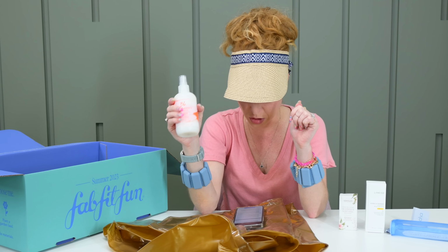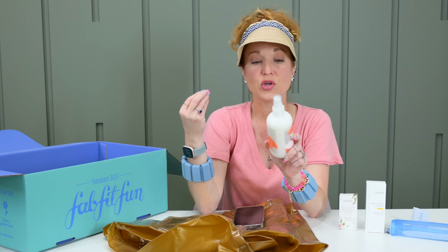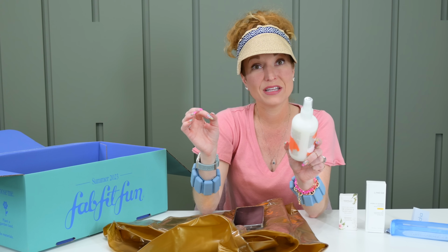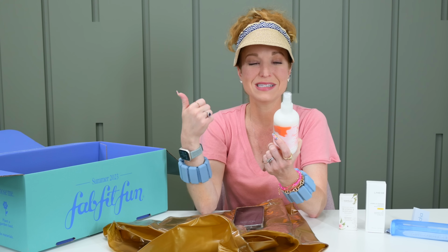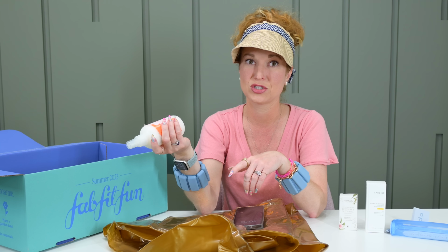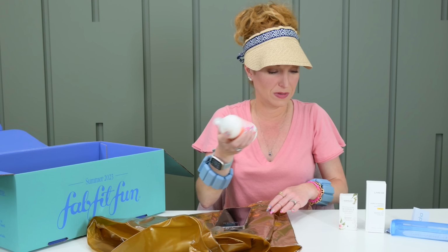This has a retail value of $32. I love Bumble and Bumble's products, and it's a heat UV protective primer, and it's made for dry to very dry hair. I have hay for hair, like quite literally. Dry, very, very dry is me. So I don't know. It softens, detangles, and defrizzes, so it sounds like a great thing to take with me to go to the beach or to the lake or to the river, and I'm gonna give it a try. I'm gonna try to, and I will loop back.